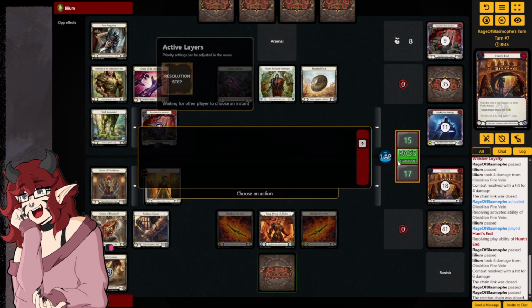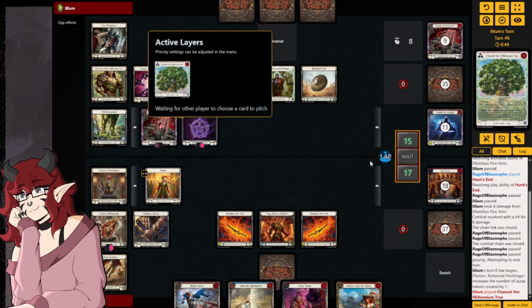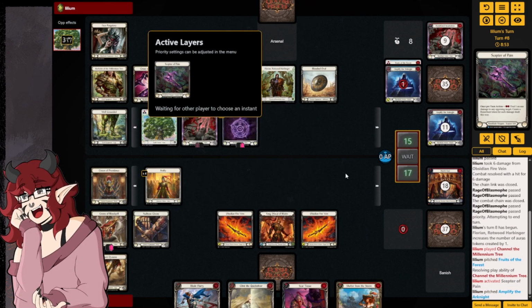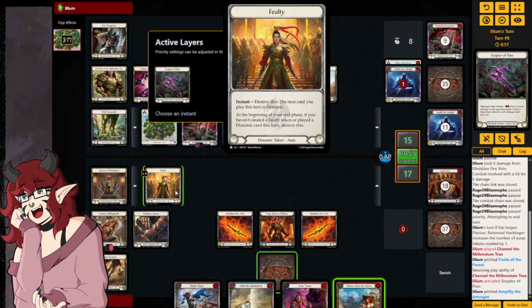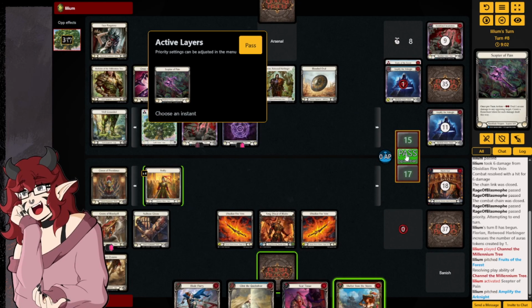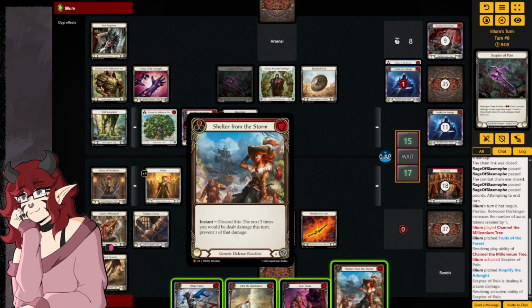This is why I play Fang. This is why Fang is so strong, because you can flip tempo so quickly, so easily. Channel the Millennium Tree, that's a bit of a pain. Okay, what are we gonna do here? This is why the 4th fealty is good, because no Draconics sucks, but oh well, it's just this. I'm just gonna put Shelter.